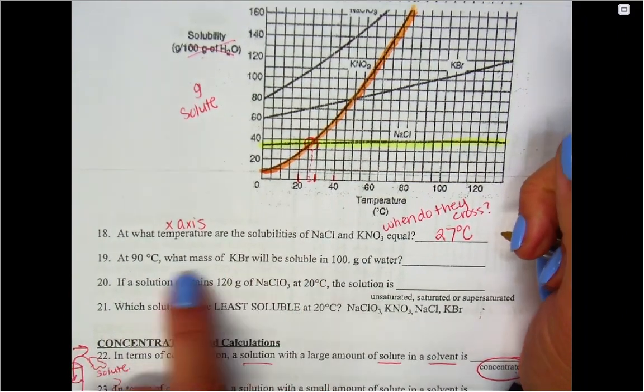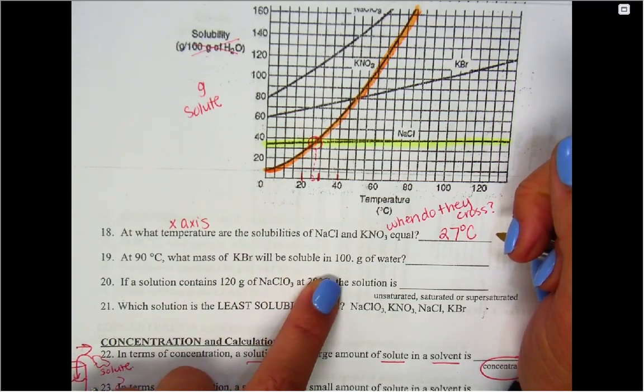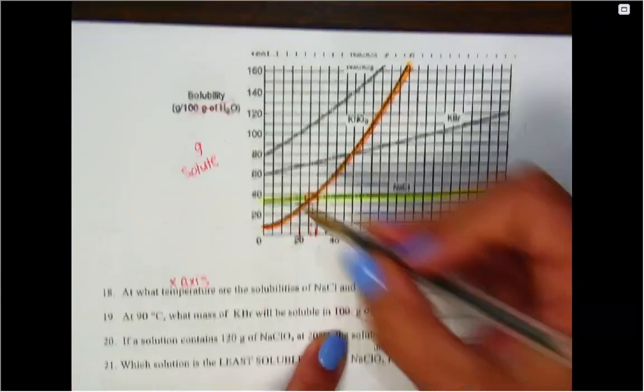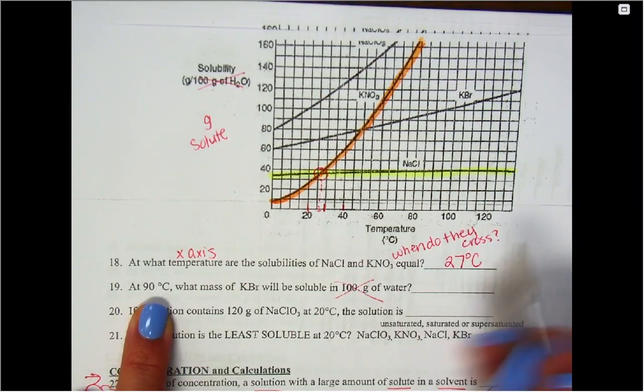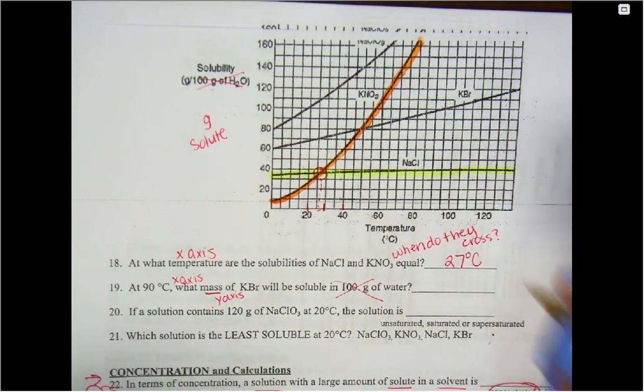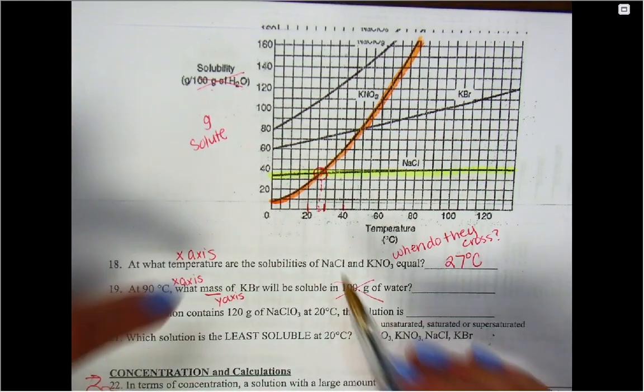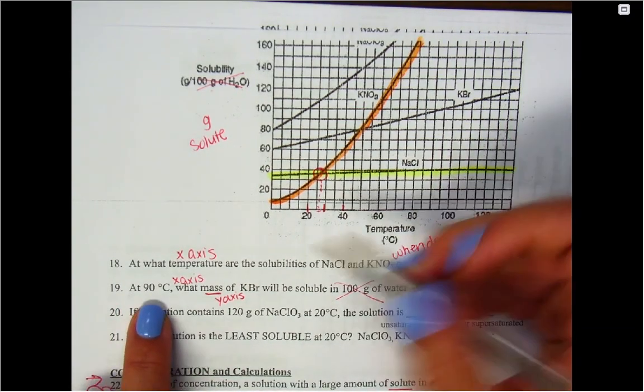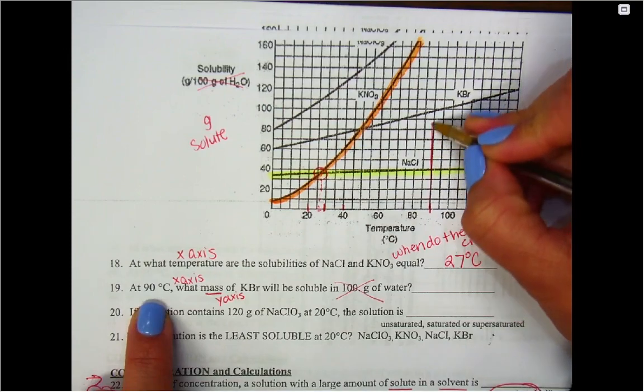At 90 degrees Celsius, what mass of KBr will be soluble in 100 grams of water? Is the 100 grams of water needed information? No, we're not going to do anything with it. It's just saying hey, make sure you're using this graph. So we're going to look at 90 degrees Celsius, that's going to be across the bottom, that's my x-axis. We're going to read the y-axis. A big mistake that I keep seeing is people kind of jumbling that and they're reading off the wrong one. So just be careful, slow your brain down, make sure you're paying attention. So we're going to look at 90 degrees Celsius, that's down across the bottom, so 90 is right about here. I'm just going to color the line all the way up.